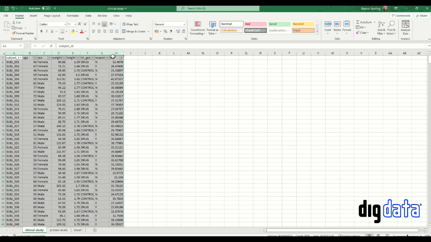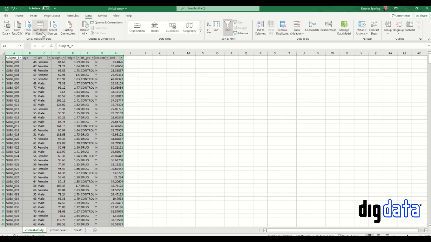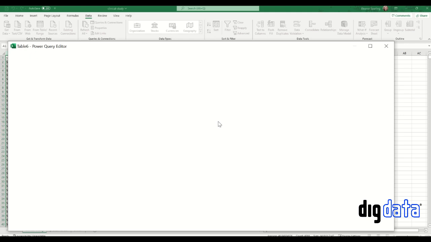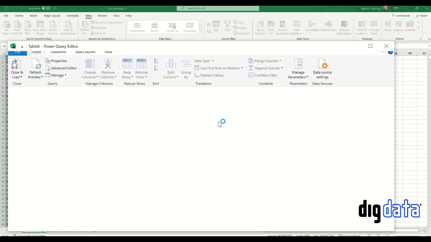So I select my data and I want to convert both of these into tables first before I can merge them. So I go on the Data tab from Table/Range. It asks me to select my data. I've got the correct range here, and I say my table does have headers. So I just wait for it to load now.